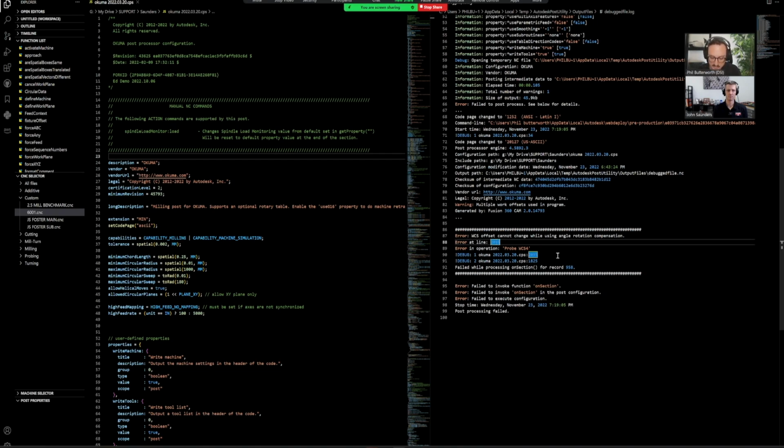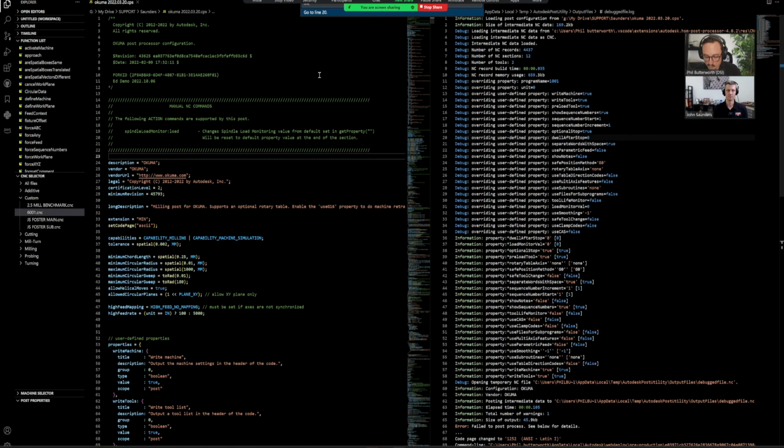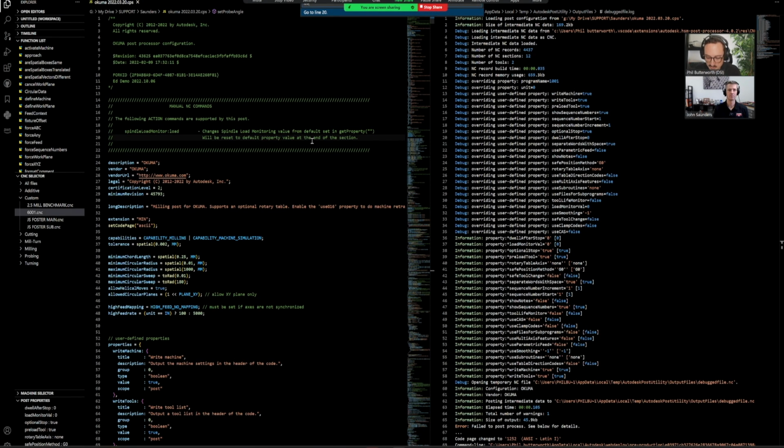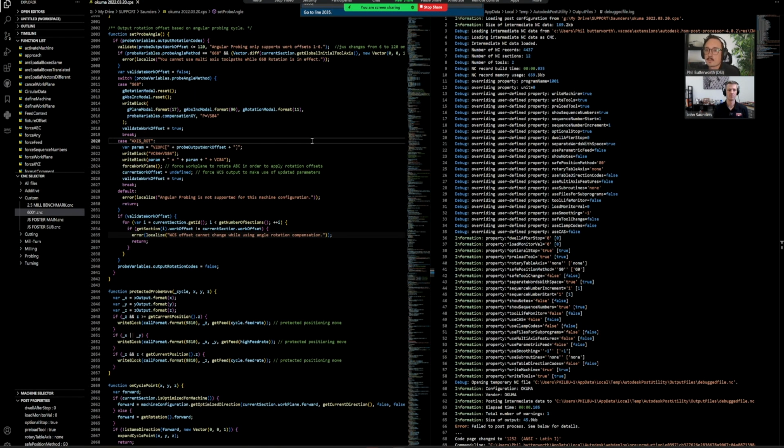So I'm going to do Control G so I can search for line numbers. I'm going to look up 2035. Just hit enter. Oh, I should actually be on this side. Control G 2035. Okay, 2035, here we are. So now I can actually see exactly where that error message came up.